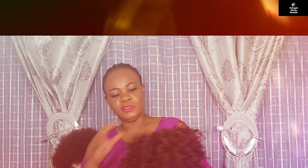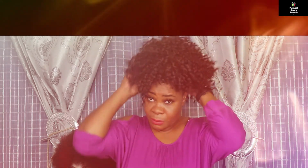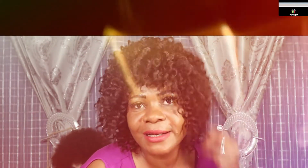Another one is this particular one. I will show you guys as well how you can achieve this one now. So this wig is coils, okay? It's coils. I'm going to wear it now and show you guys. You see how this wig looks? Let me show you guys. Okay, this is how it looks now, guys. For instance, I want to make volume. If I want to make volume now, I have to comb it.